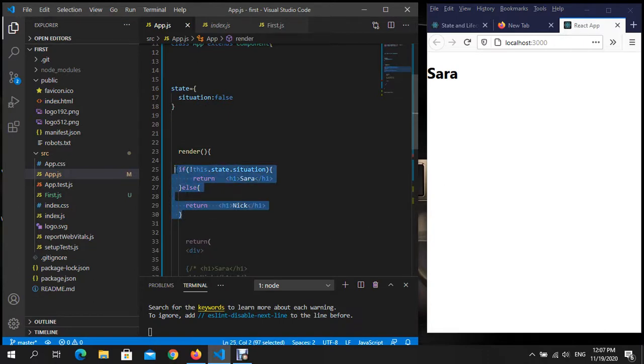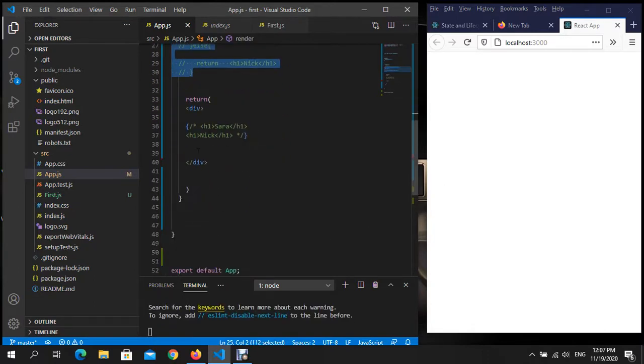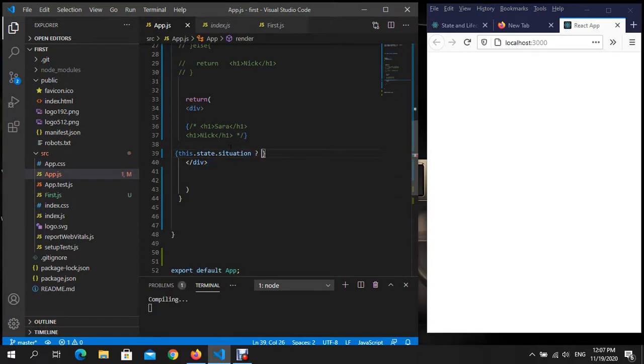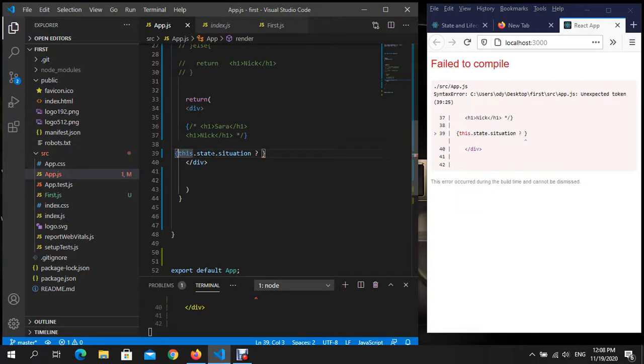Let's go to another way. Go inside, put curly brackets, just write this.state.situation, right? We want... Okay, by default it brings true. Just put here this and write, if it is false, what we want? We'll copy.